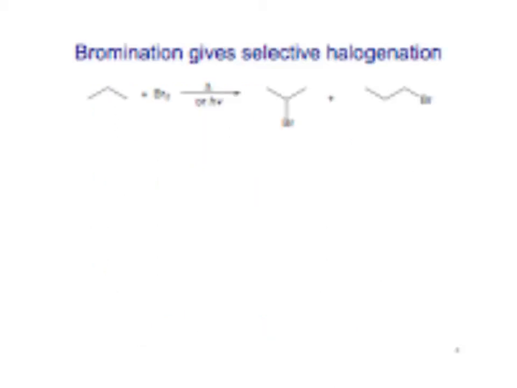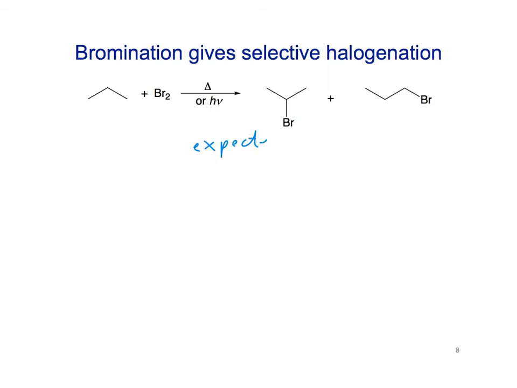All right, bromination reaction of propane as well. So in this case, our expected ratio, if we just went based upon statistics, would still be 1 to 3, right? It's basically the same reaction, we just have a different halogen. But the observed ratio is now 99 to 1. All right? So for bromination, the more substituted position is very much preferred. So this is a very selective reaction.